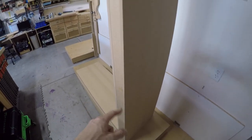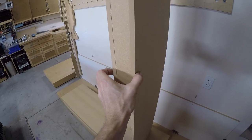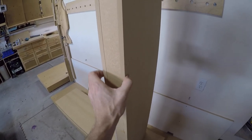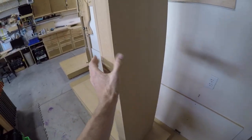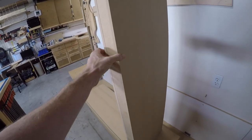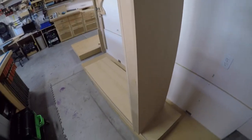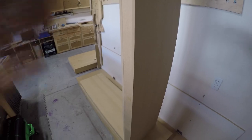So I'm going to run this across the jointer, and then this whole distance right here, the thickness, is 2 3/4 inches. So I'm going to make a front that goes on here a little over 2 3/4 inches, so I have a little bit of room to sand off when I'm done. Okay, so wish me luck. I'm going to go over to the jointer and joint these guys.